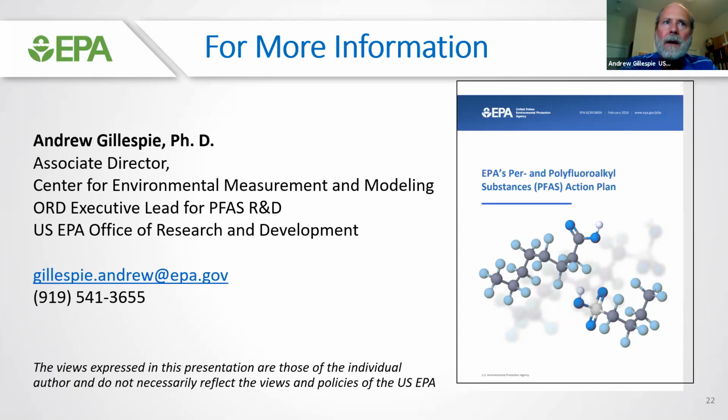When you talk about grouping, you have to talk about grouping with respect to some objective, some goal. So for example, grouping for purposes of assessing toxicity might be one goal, and you could group based on chemical or physical structure. Grouping for purposes of treatment remediation might involve a different grouping, where you group based on, I don't know, molecular weight or the commonness of some kind of part of the molecule other than the carbon fluorine part. And so we are looking at grouping. We're looking at it from several different perspectives.